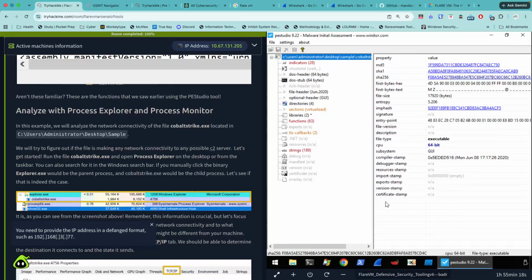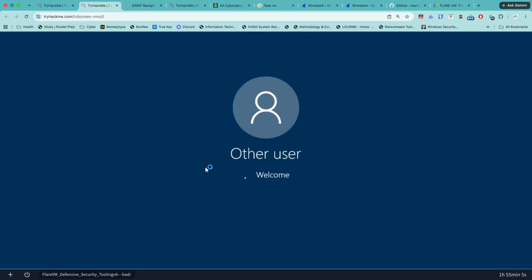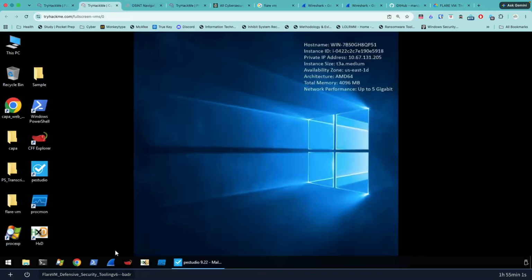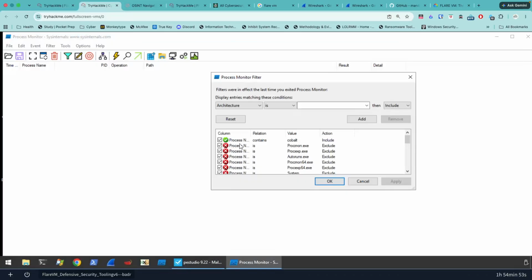Why is this? Let's see one unified screen. And let me minimize this. All right, in order for us to see that information, we need to run the file, but this is in our lab VM.